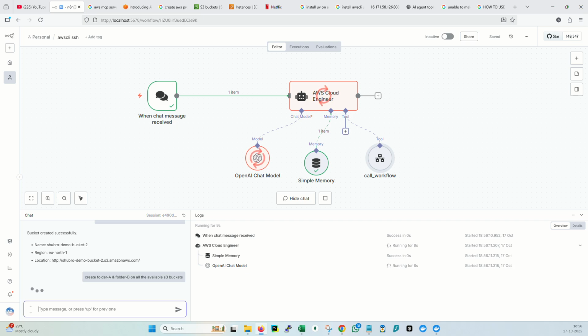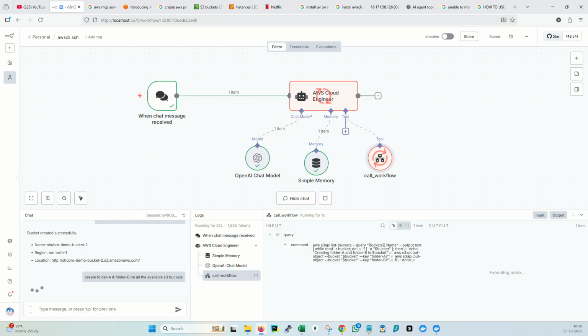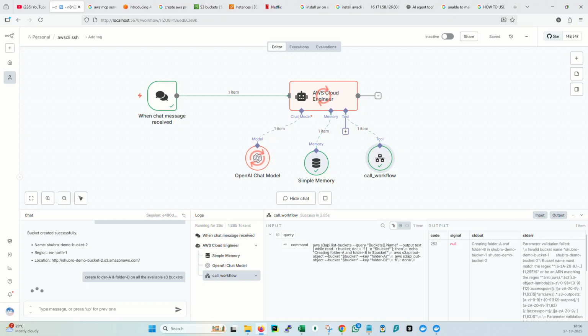So I haven't tried this. I've told the AI agent to create folders on a single bucket, and it was able to do that. But I haven't tried this where I asked it to create folders on multiple buckets. It didn't do it. So try again.